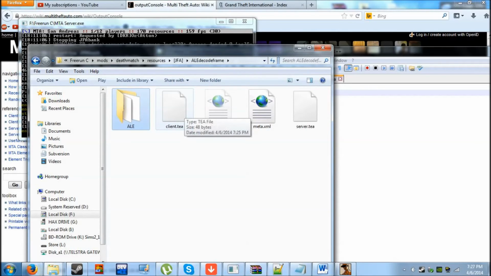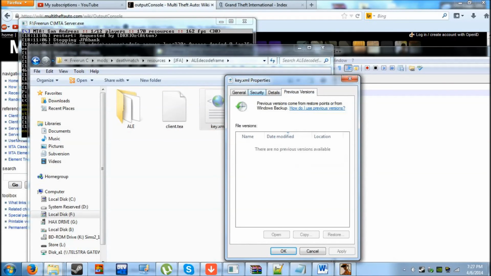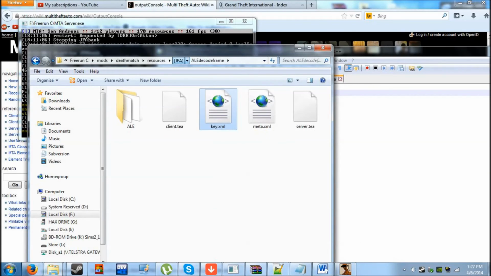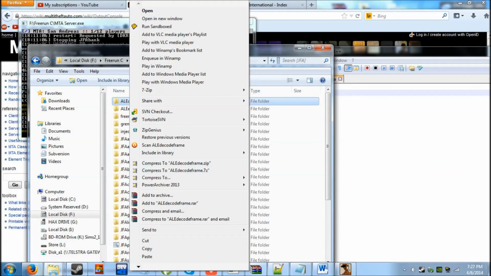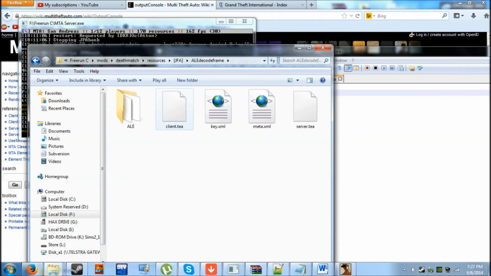You just drop these two T files into the root directory of the encoder, then you can rename it, zip it, or do pretty much anything you like to make it yours. Say for example I wanted to create this as Happy Fun Time script, you just rename it, and as long as you've got the two files that you want, you've got yourself a script. The ale decoder will simply load these two files. You don't even need to use a meta unless you've got things like music files or images.